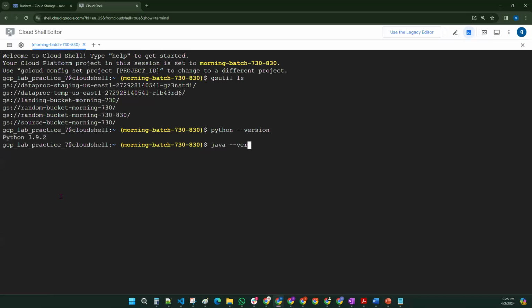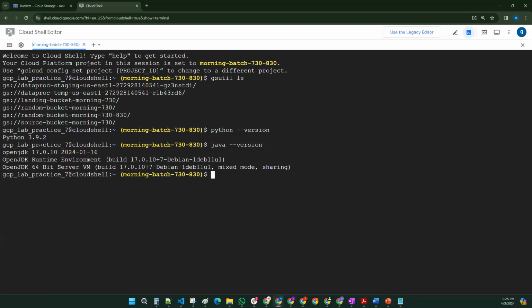With java -version, you will see Java OpenJDK 17.0. Terraform version you can also see. All of these softwares are pre-installed. You don't need to install the commonly used softwares. That is one more advantage that you get with the Cloud Shell.